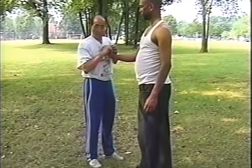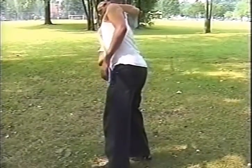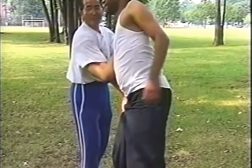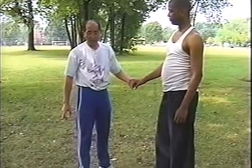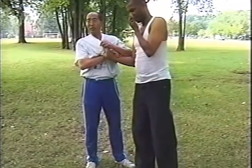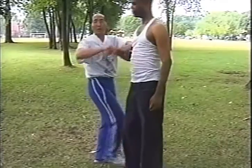The second one, a little bit more complex, is to hit him here, go inside, grab the groin or grab the knee, and turn this side, swallowing him. This way is more tough. If the police want to use it, I don't know, you can break the spine. Also, when he grabs, I can go this way. Sometimes if the clothing is too tight, one time I broke the button. So if you can loosen the clothing, then you become like this. That's one you can also use.